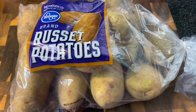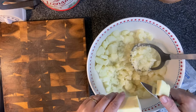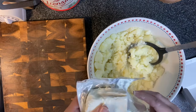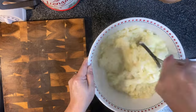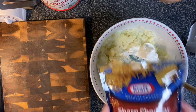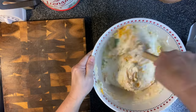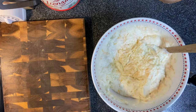Our last side dish is loaded mashed potato casserole — this is a family favorite around here. I peeled a five-pound bag of potatoes, cut them up, and cooked them in some water on the stove. Then I cut up a whole stick of butter to add in, plus half a block of cream cheese. If you haven't frozen potatoes before, things like this freeze beautifully — so so well. We're also going to add in a whole 16-ounce container of sour cream and this whole bag of sharp cheddar cheese, though I use whatever cheese I have on hand.